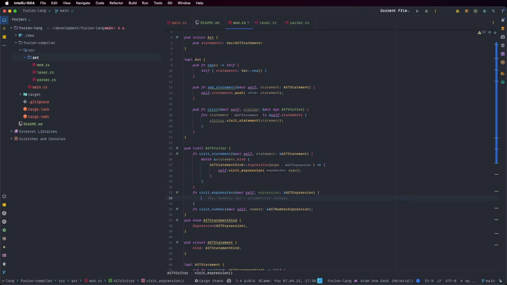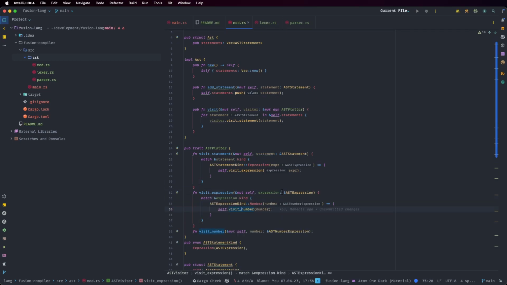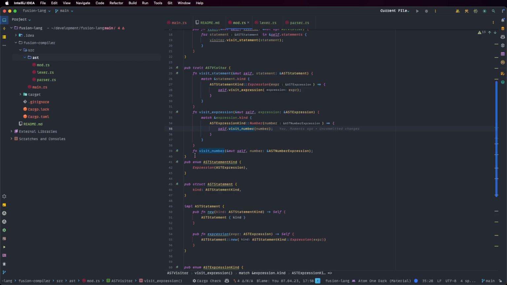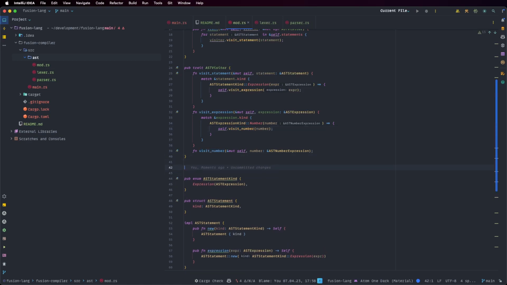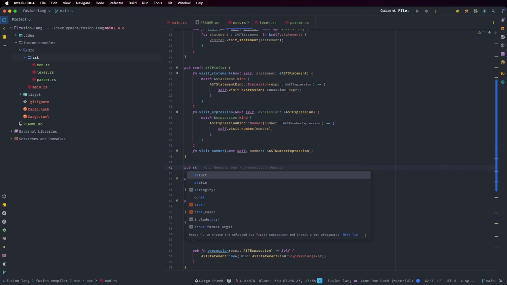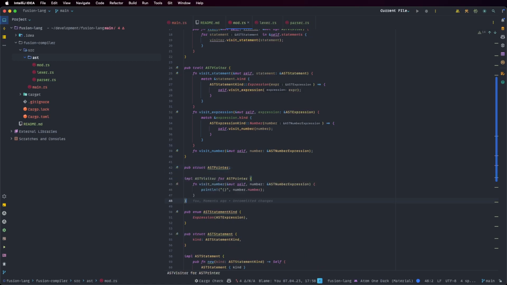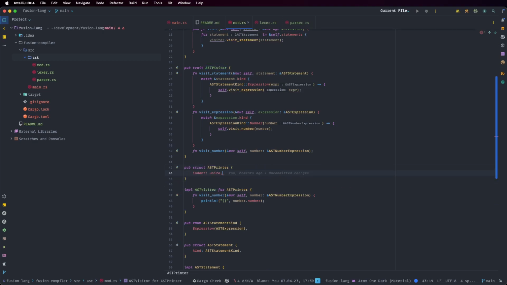That works. Cool. Nice. So we have a visitor now, and what we can do now is we can create an abstract AST printer which probably needs kind of indent, I guess.